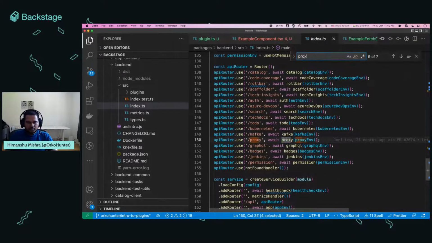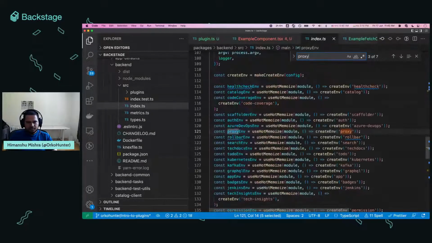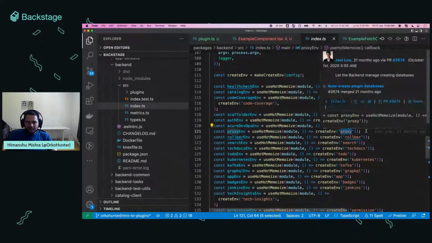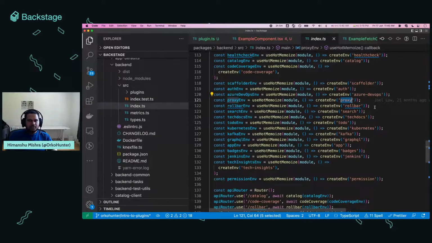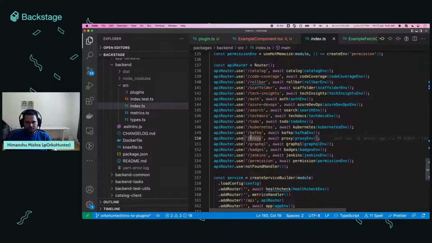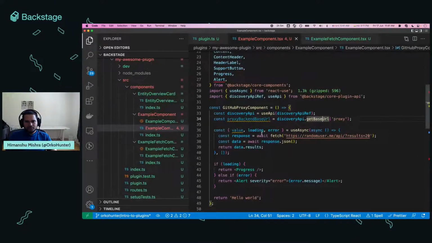Proxy is just one of the backend plugins, and you use this create env and give it a unique ID for the backend plugin, and that's what Discovery API uses. And if you define it on whatever route, that's the route you'll get. So yeah, that's how this works.